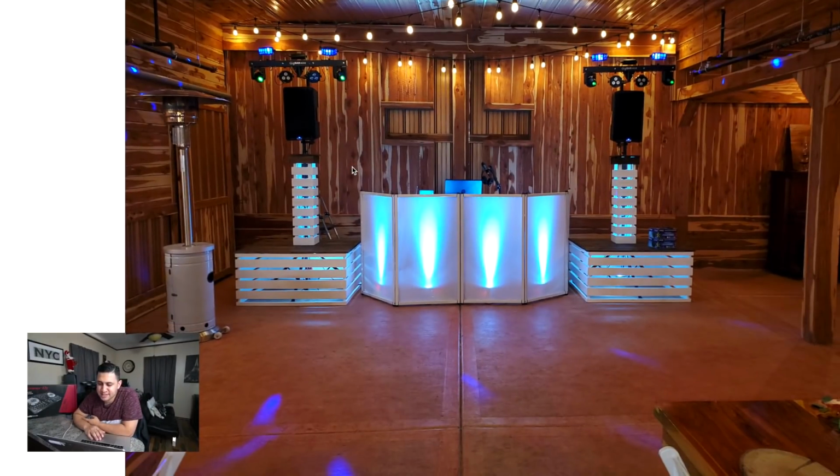Jeffrey Dotson sends in this next setup, and wow, this is a cool thing that you got going on. I don't even know what to call this thing, but it looks... What is this, man? Did you build this yourself? I like this. I like how you hide your tripods with this big old thing.